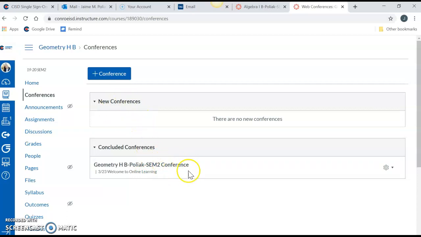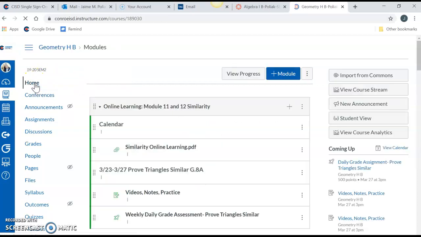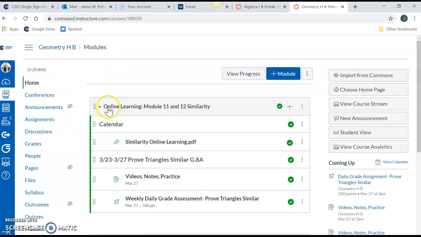So this is just one tool that we have every morning to communicate to one another. And it's just if you have questions, and it is kind of like FaceTime if you want. So you can share your video with me, I can share my video with you, and then maybe I can help you a little bit easier that way. Again, up to you. As you know, usually everything is posted on the home page.